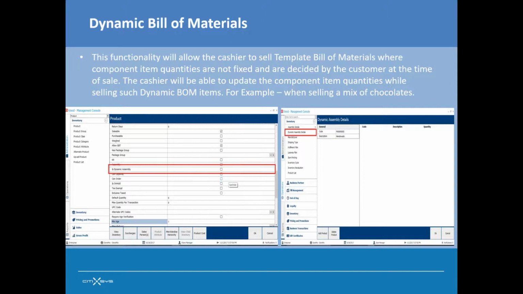Okay, so this is what the dynamic bill of materials will allow you to do. Just basically select which items of the bill of materials and which quantities you want to sell in that transaction.